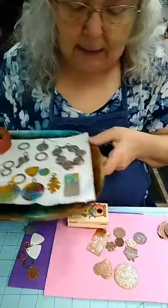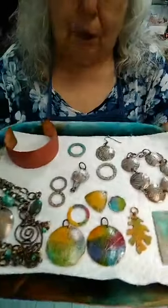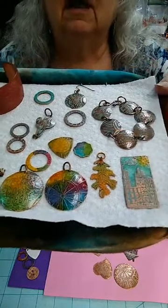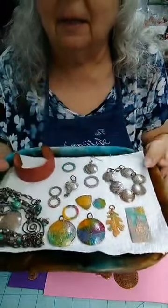So let's see. Okay, so I wanted you to see those, if you can see them okay. It's not rocket science, this stuff, guys. It's a lot of trial and error, and I have erred a lot, but I've learned some things over time, and I'd like to share those with you and maybe make your journey a little bit easier.